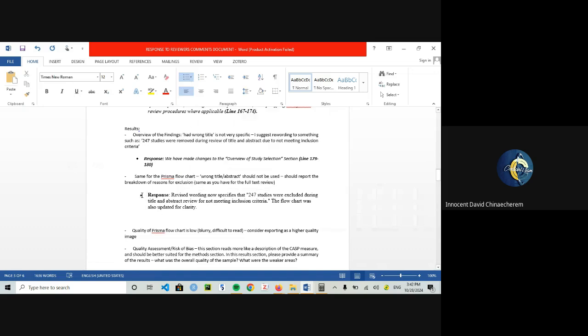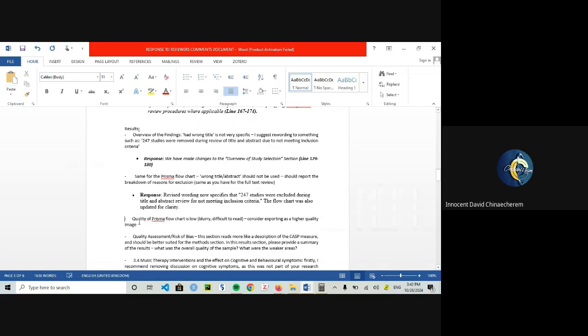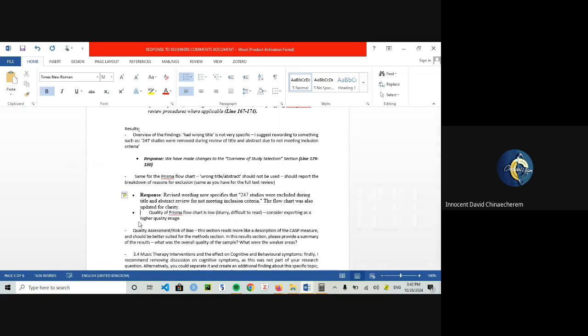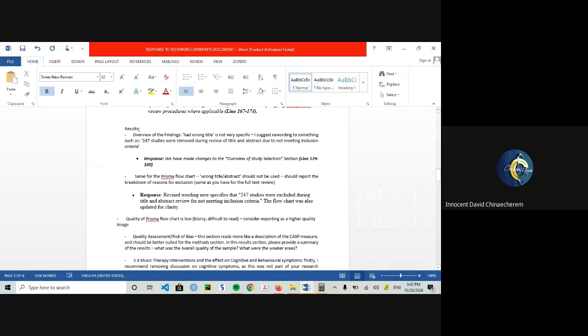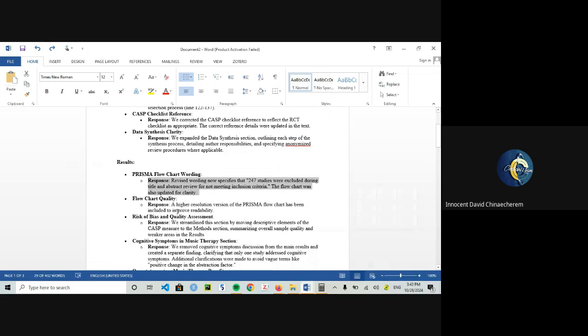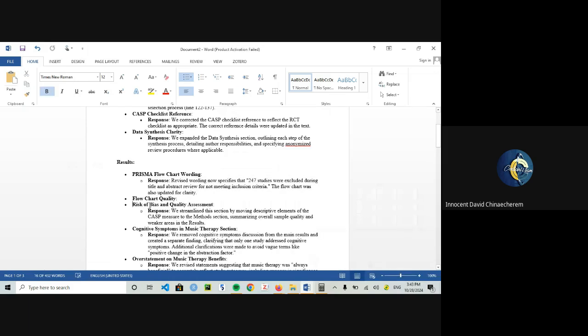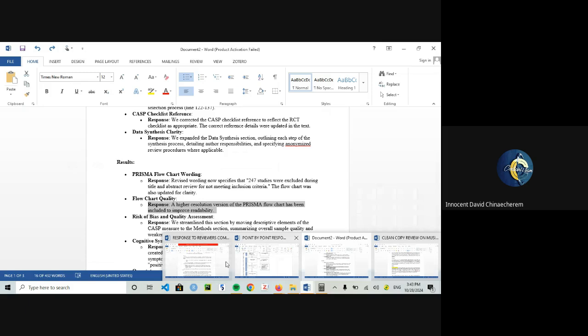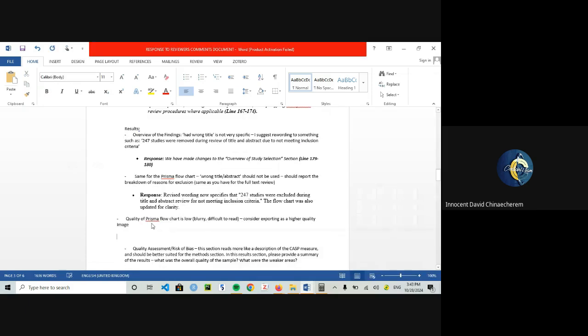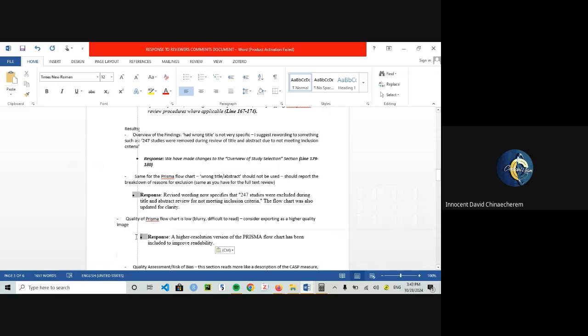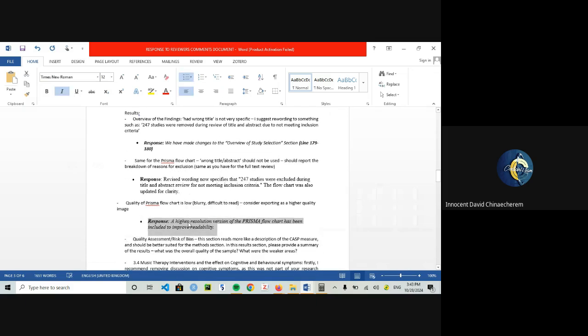So the response to the manuscript file, and in terms of quality, I now have fifth quality. So you can start with the page numbers.